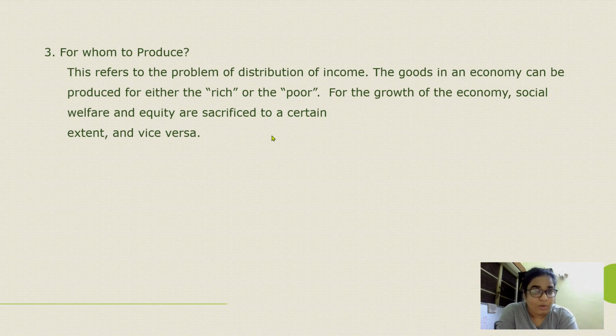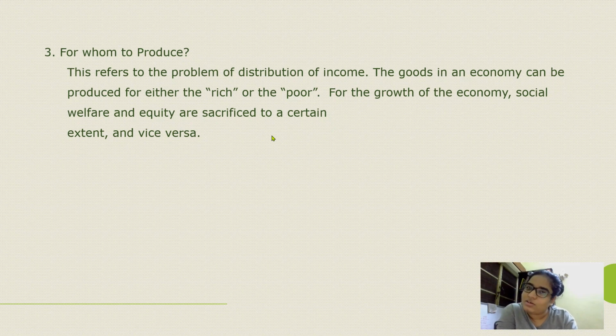Having said that, if I'm a capitalist government and I'm trying to produce for my economically weaker sections, I might have to sacrifice a little bit of my market forces. I might be damaging my own market, and vice versa. If I'm a socialist government and I'm letting my businessmen produce for whoever is paying them the most, I might end up damaging the social welfare system, right? So that's another problem, the third central problem of an economy.